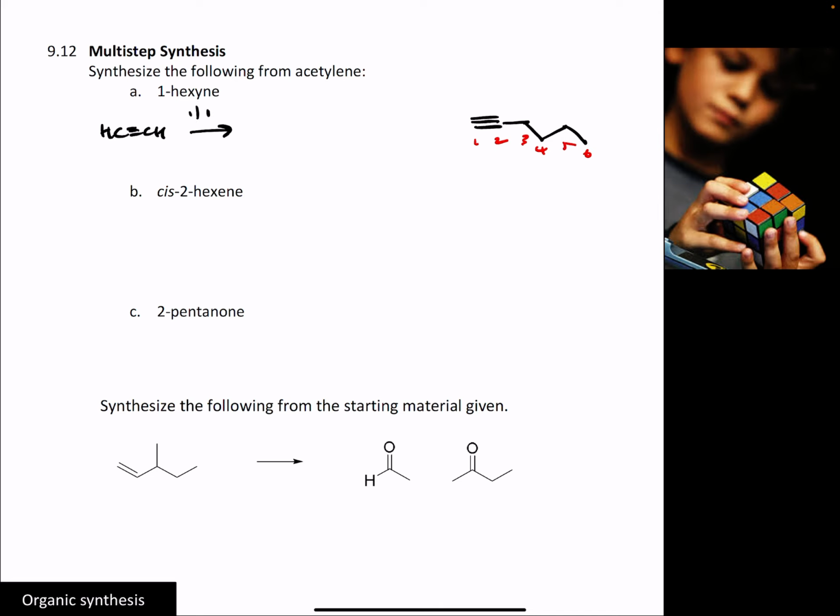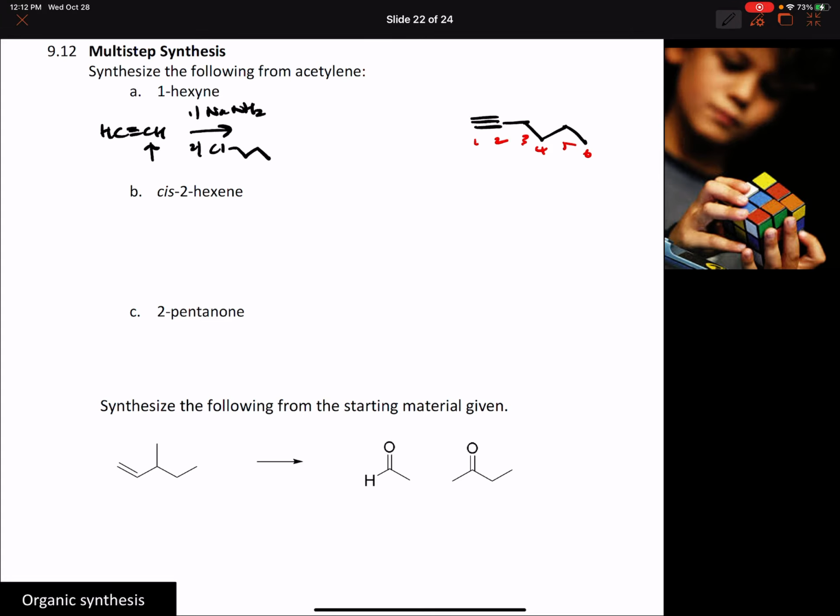So step one, I treat it with sodium amide. That makes this carbon nucleophilic. Then I give it a substrate. I'm going to use this guy. 1, 2, 3, 4 carbons, and I'm done. Right, that one-step reaction will get me there, won't it? So here's my purple carbons, still here, right? And I added 4 more carbons to it. Again, the check. You have to remember that this guy must be primary or methyl, so that's okay.